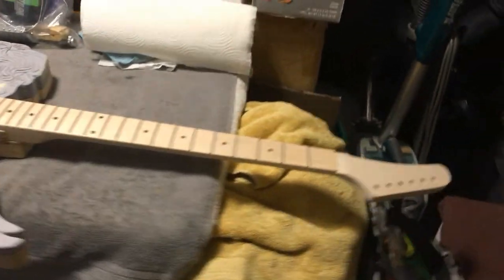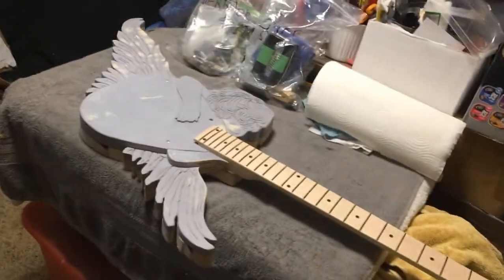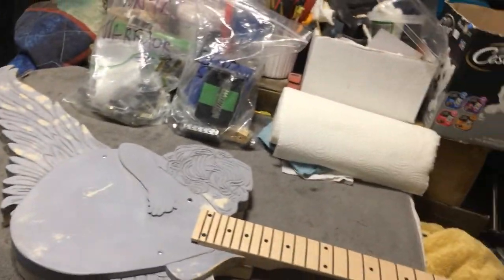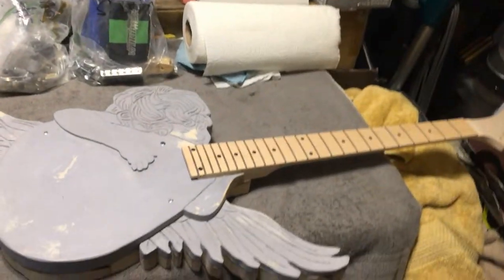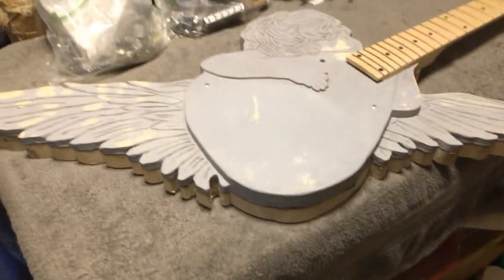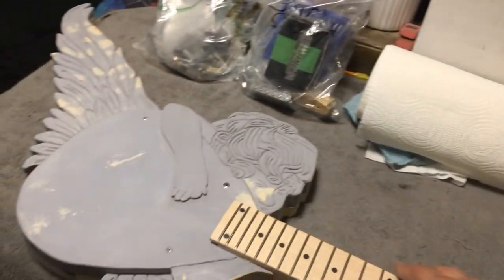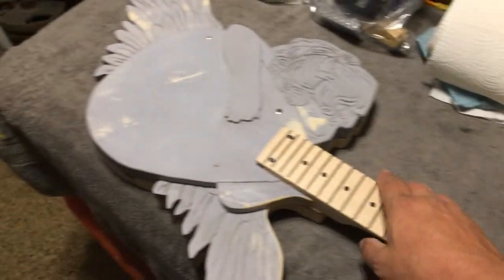All right, this will conclude work on the Angel Plays electric guitar build for today. UPS still hasn't arrived. It's late in the afternoon. There's hockey on tonight. I'm tired, and I figured I'd just wrap it up and call it a day. But we still got a lot done. I did a lot of sanding, a lot of adjusting. But, yeah, it looks awesome.